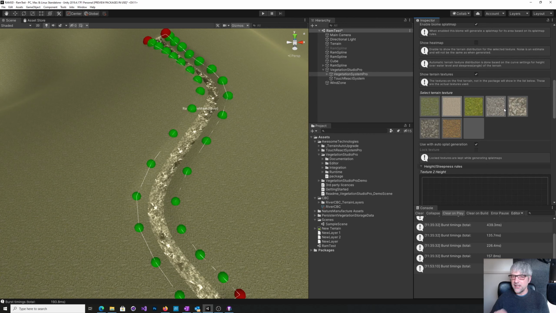Now, I'm not going to get into exactly what a splat map is, because I've seen so many arguments online about what the exact definition is. So all I'm going to do is sideways move out of the way of that argument and just say this is how I treat what is called a splat map.